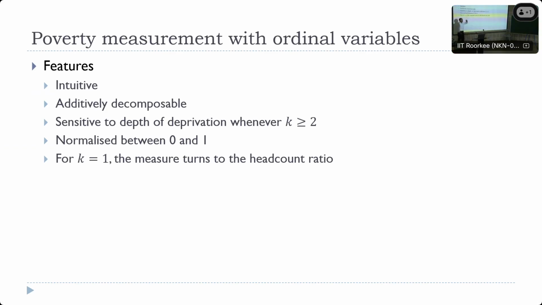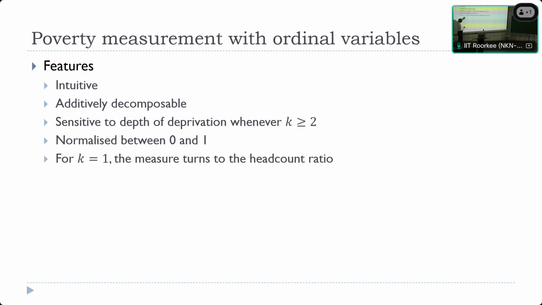Although the weights do not sum up to 1, the overall value cannot be more than 1 because they are just a weighted sum of probabilities. Probabilities cannot be more than 1. It turned out the overall value lies between 0 and 1. 1 means the highest level of poverty, 0 means the lowest level of poverty.